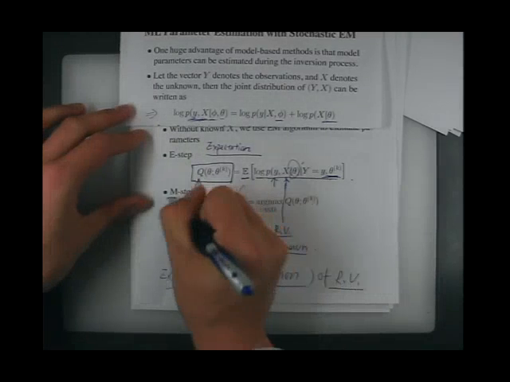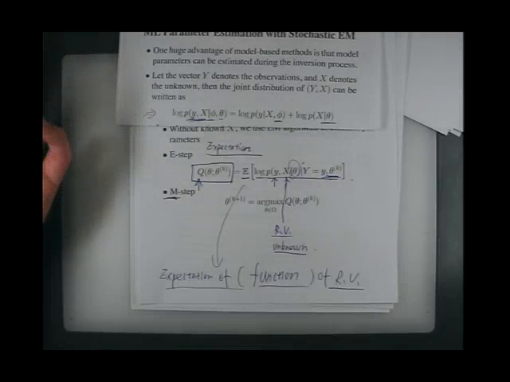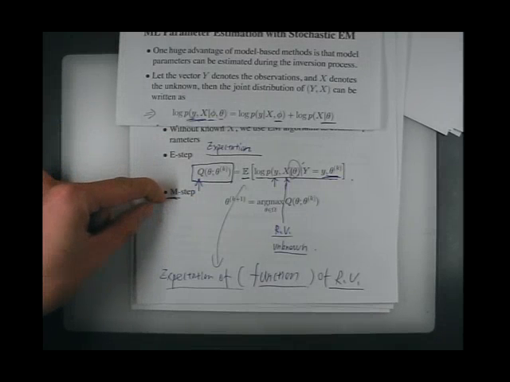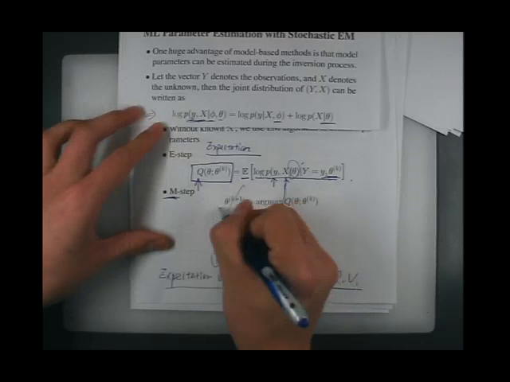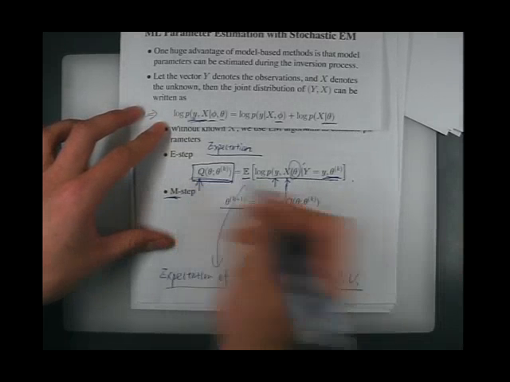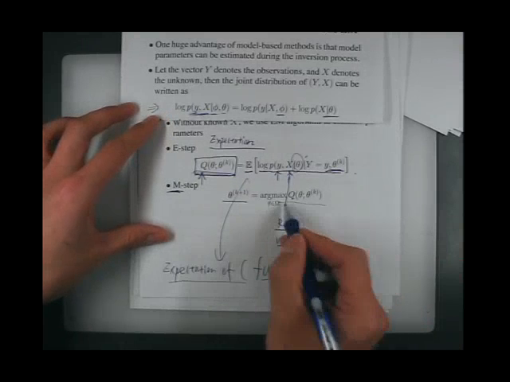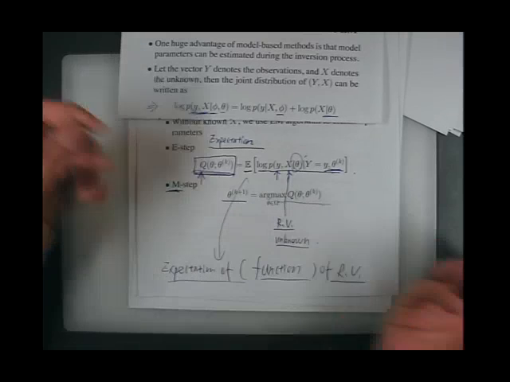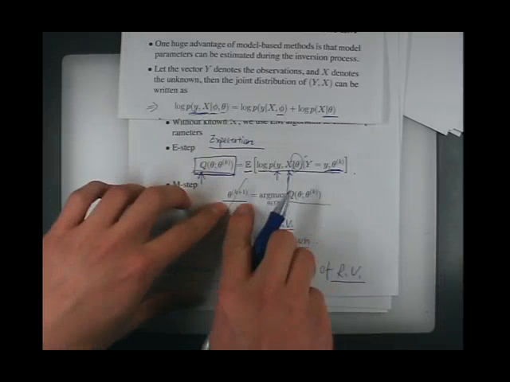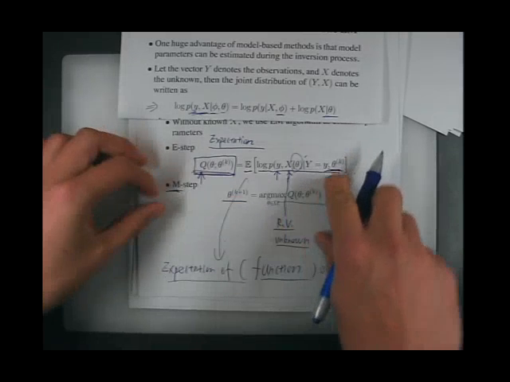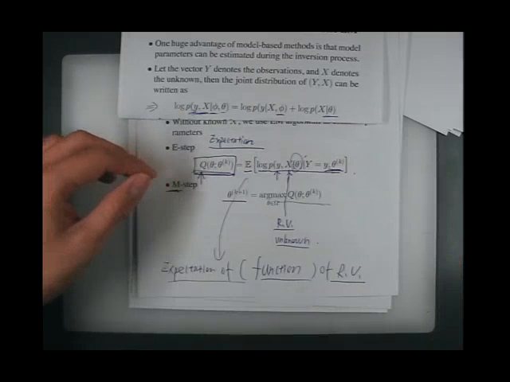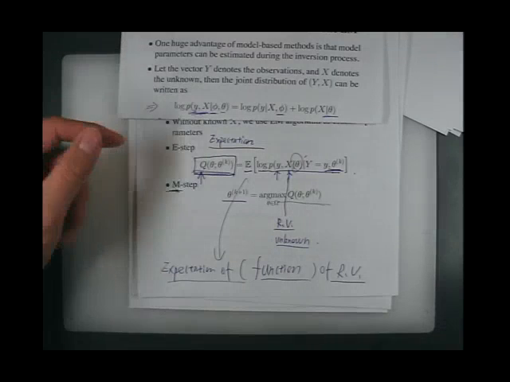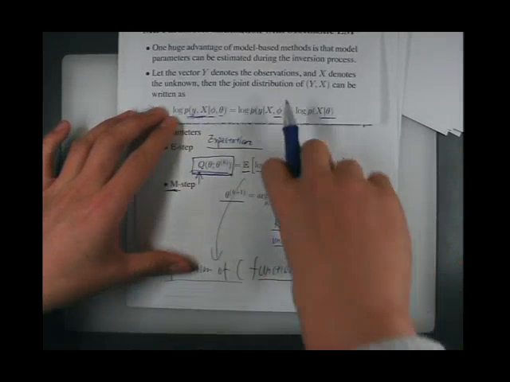And M step, what does this M stand for? Maximization. Yeah, exactly. M stands for maximum. How to estimate theta parameter from this function Q? We just find the theta which can maximize this function. That's it. Then we get another theta, or feed this theta back to the E step again. We do this iteratively until converge, and it can be ensured to be converged. So this is the basic procedure of EM.